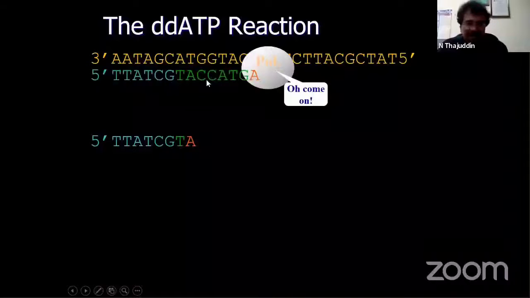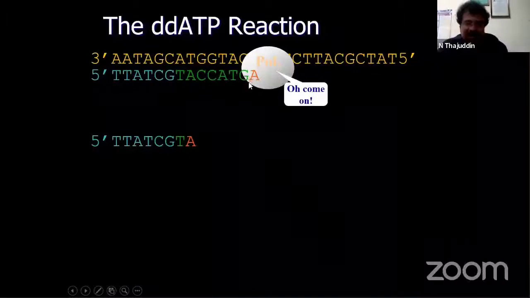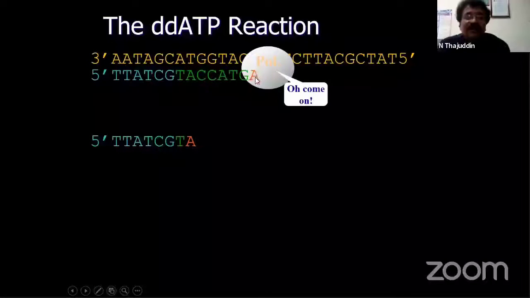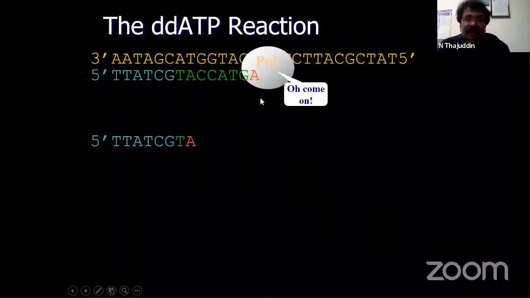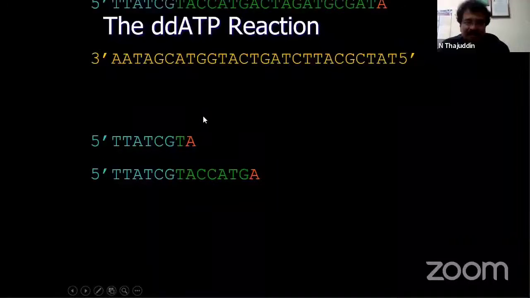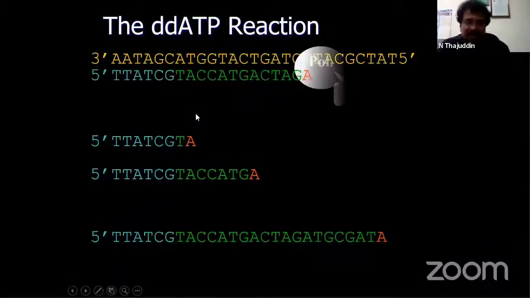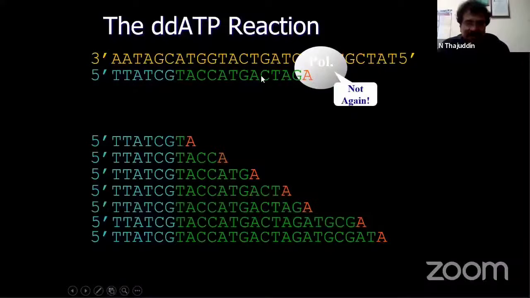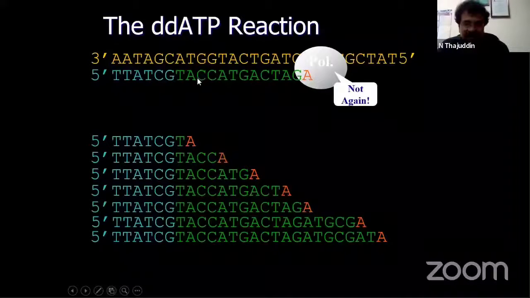Likewise, in the next cycle, wherever the dideoxynucleotide binds with the thymine molecule, there is a termination. Likewise, it is random. So wherever T is there, if it is a deoxynucleotide, chain extension takes place.